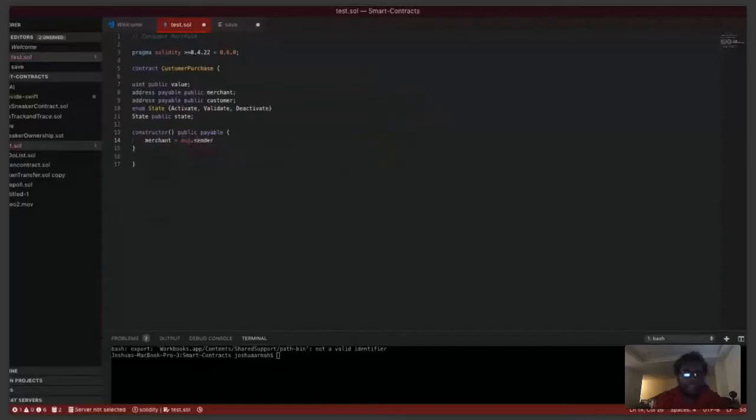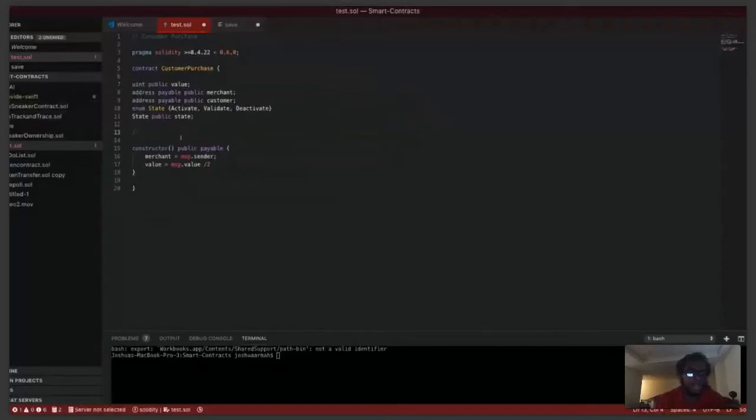And then the value will be associated to message.value. But we want to make sure it's divided by 2. The reason for this is because we want to make sure that our message.value is an even number. It'll truncate if it's an odd number. So we want to make sure that there's no odd numbers. We want to make sure it's even.